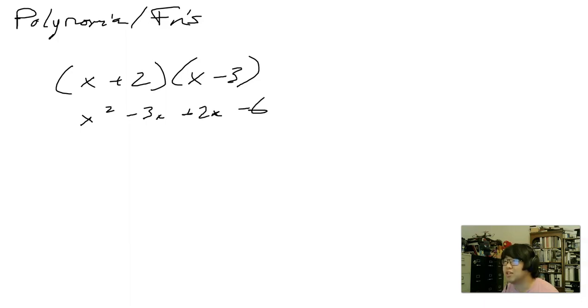Now, why are we going over this again? Mostly because we're going to be making polynomials and then trying to simplify them to standard form. And not as simple as this, right? This is stuff we already know how to do. You just add up the like terms and you have minus 3x plus 2x is minus 1x, minus 6. Easy peasy stuff, right? So let me erase all that.